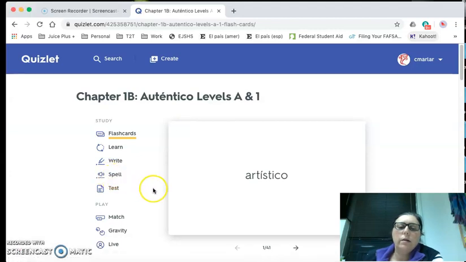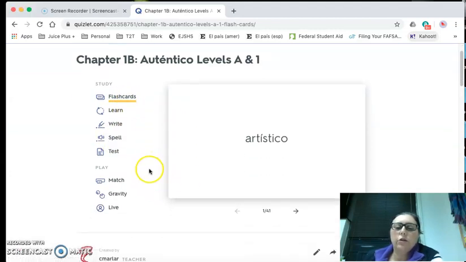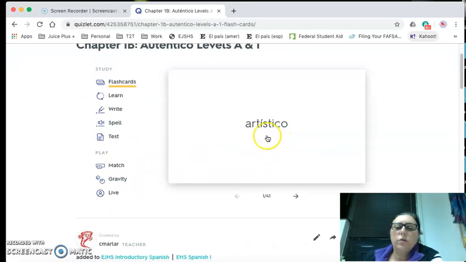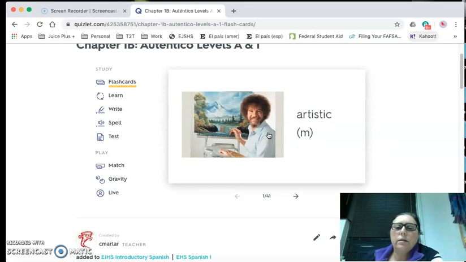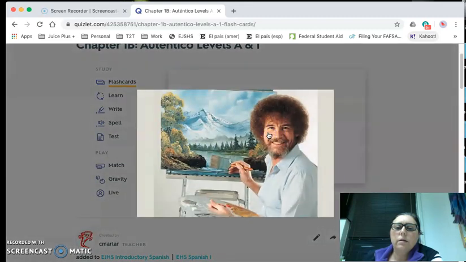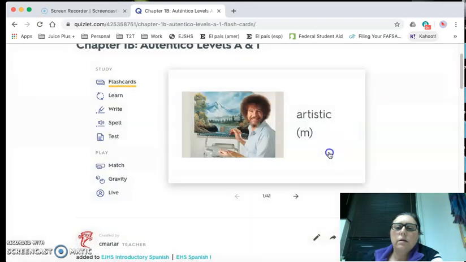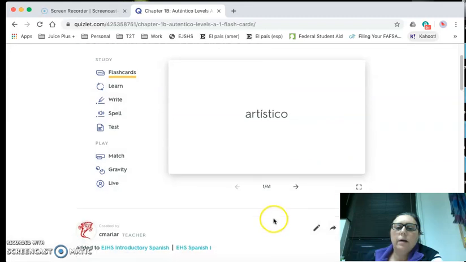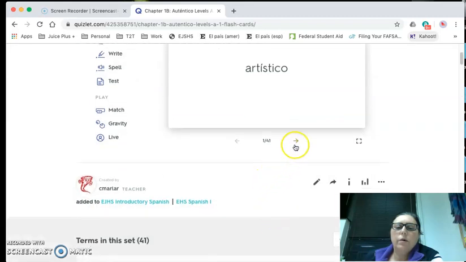You open that up, and by default it goes to the flashcards. You can look at it and flip it, and flip it back.